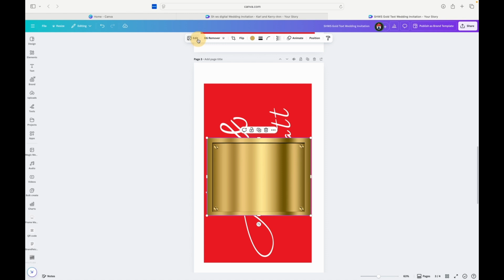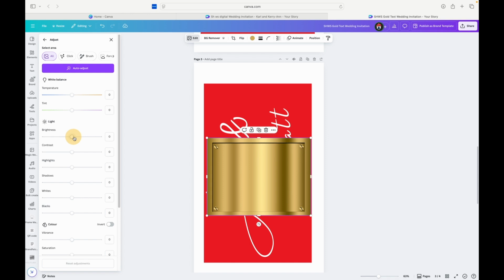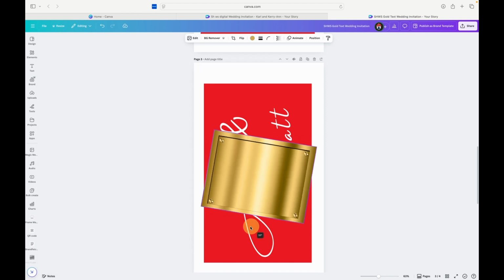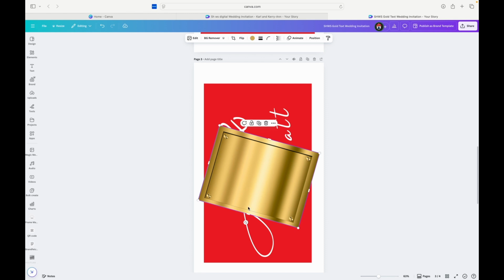And what I'm going to do now is a little extra. I like to go into adjust and just bring up that contrast a little bit by upping the differences. So I'm going to up the contrast. If you want to eyeball this, you just want that little bit of extra contrast, because you're not going to be seeing it like a gold bar like this. You're only going to be seeing features of it. Another top tip that I like to do is to just rotate it so that it's just not that flat linear pattern. You actually get some dynamic to the movement.